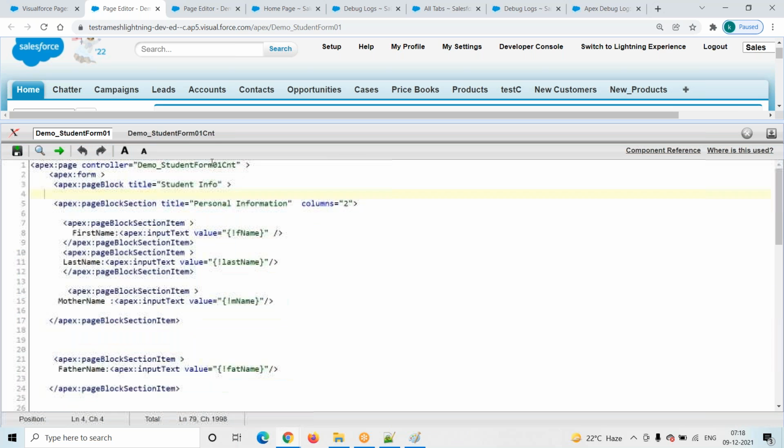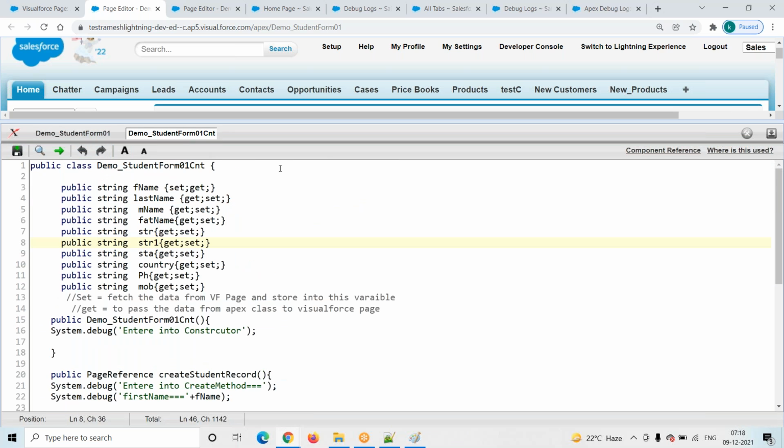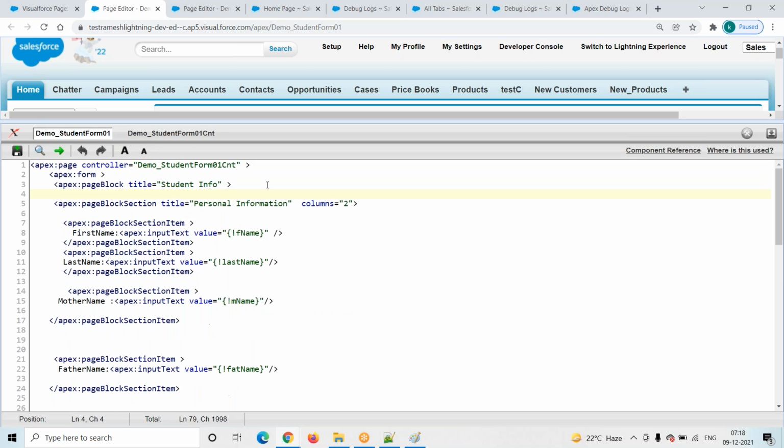You are saying this class is not coming, Nirmala? No, I have a class in Apex class, but I'm not getting this particular thing whatever you are doing here, and you are able to see the same in the page itself. You are doing all these actions, right? That part I'm not able to see in my Apex. The controller is coming here. Yes, you added it.